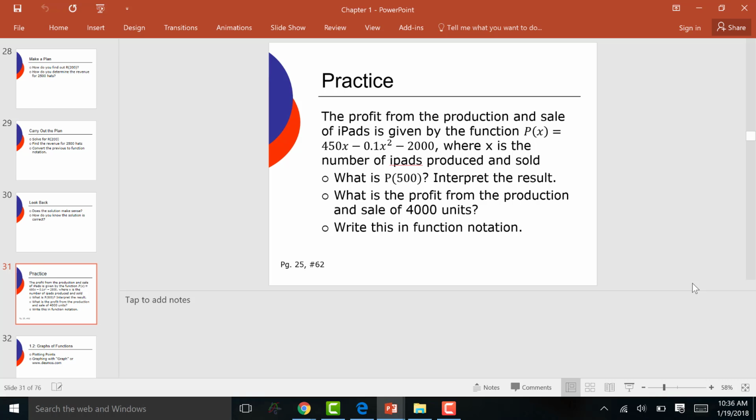All right. And what did I miss doing? I didn't put my 500 in here. There should be a 500 in here, and let me actually put it in green. So here's my 500 in this part, minus 2,000. You should have 500 here. The 500 in the middle should be raised to the second power. So now if you type all of that in your calculator, somebody tell me, what did you get? 198,000. Okay, so P of 500 is equal to 198,000.